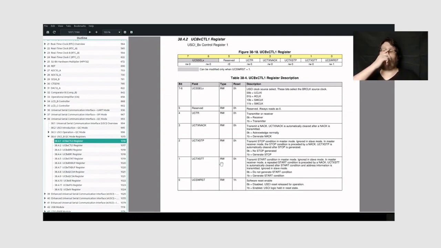Now, here's another difference between certain chips that you have to watch out for. The MSP430, when you set this bit here, the start bit, that will send the start condition and the address of the peripheral with the read or write bit set according to how UCTR is set. Not all chips do this for you. Some chips, when you set the bit to do the start condition, expect you to send the address as if it were a piece of data. The MSP430 does it for you. Just make sure you know what your chip is doing so that you're not sending the address twice, for example, or not sending an address at all. If you're expecting the chip to do it for you and it's not, you're going to run into problems.